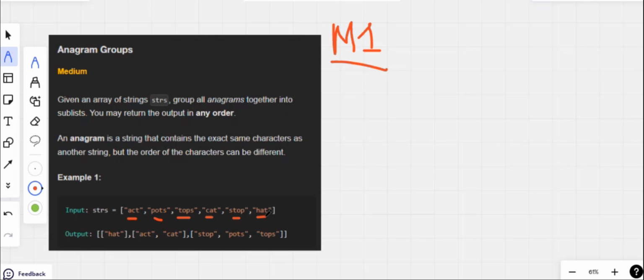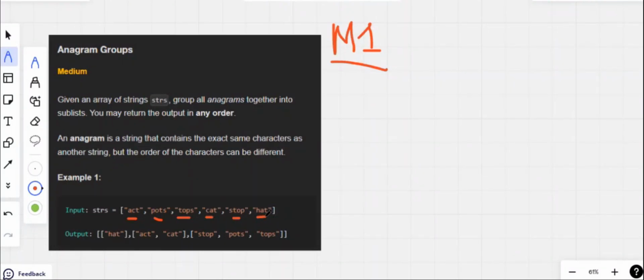You can quickly pause the video and look that up. Basically, anagrams have the same characters but in a different order. So act and cat are both anagrams.